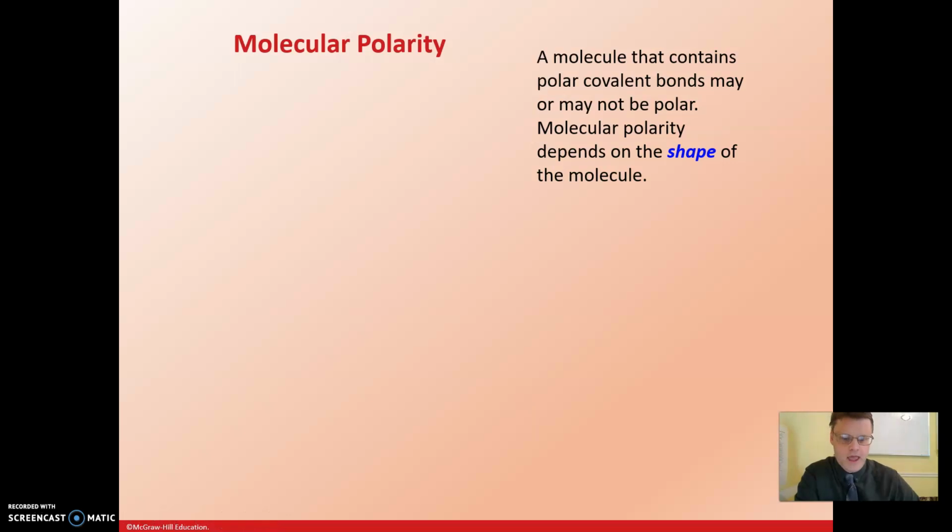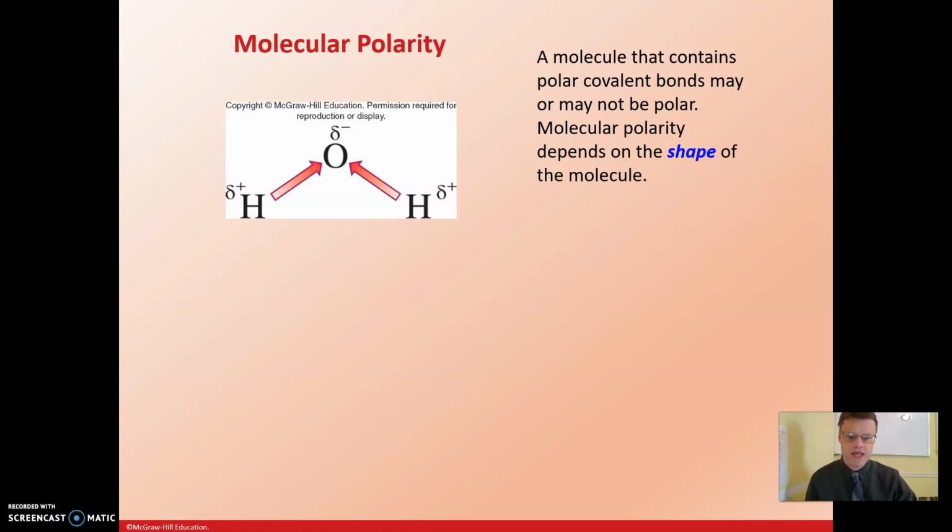All right, now we can go from talking about polarity of bonds to talking about polarity of molecules, and they're not necessarily the same thing. So it happens that a molecule can contain polar covalent bonds, yet as a whole, the molecule itself is nonpolar. And so we have to account for the shape of the molecule.